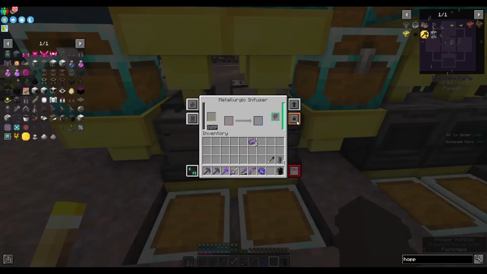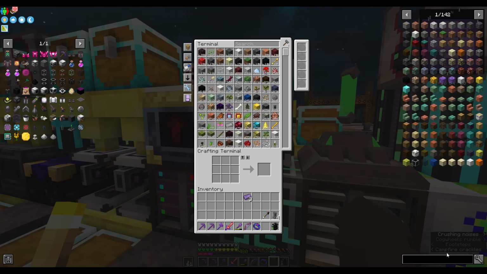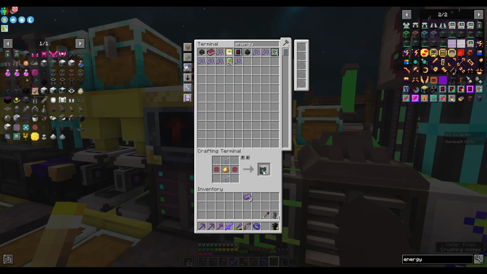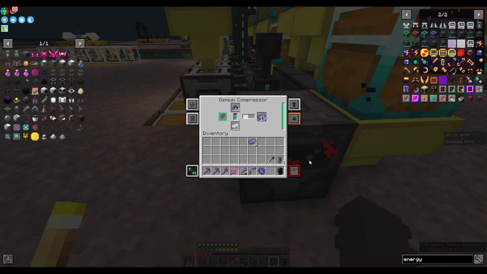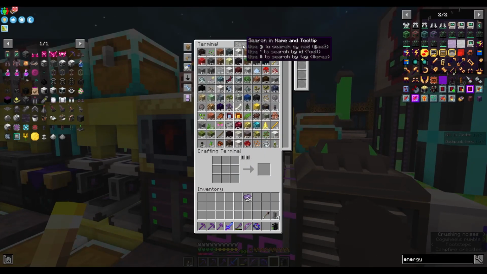So the upgrades that are in these are speed and energy. Okay. Where are you, Mr. Energy Upgrade? There you are. I think it was 8 of each, right? There we go. Now how much power are you going to eat, though? Actually, you're not too bad. I do need to make some more refined obsidian, though. And we need to get some more osmium.